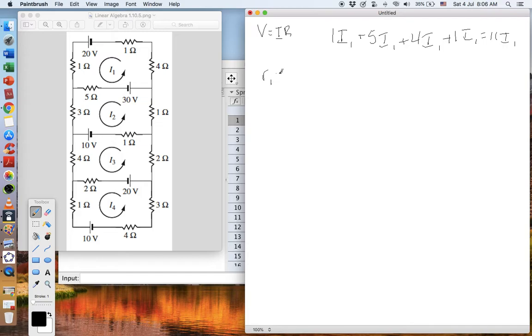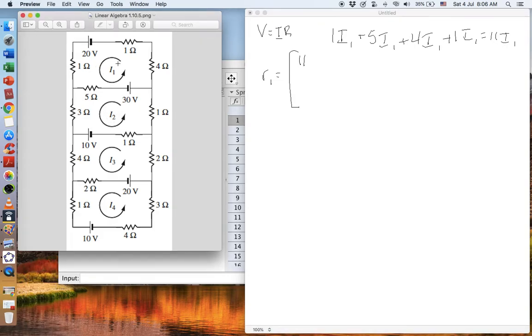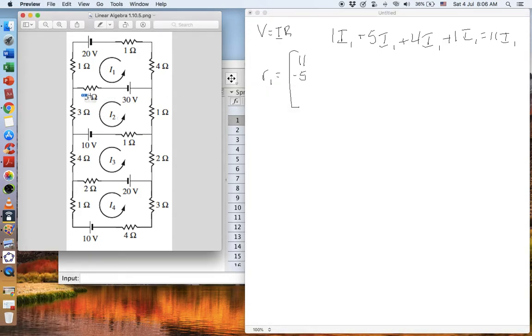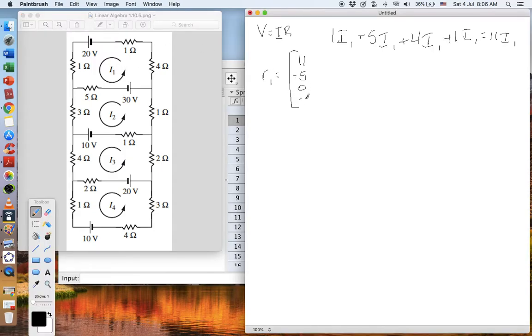And so let's look at small r1. I'm going to put it in a vector format here, we've got 11, right? So we're basically adding up the value of ohms across all those resistors. We've got 1 plus 5 is 6, plus 4 is 10, plus 1 is 11. Easy enough. Now this is going counterclockwise here, and this is also going counterclockwise, and so as this current is flowing, it's going to be opposed by this current across this resistor. And so we want to subtract 5 because this current, I2, flowing right to left across the resistor, is going to subtract from the current flowing left to right across that same resistor from the first loop. And then the first loop and the third loop, and first and fourth, do not touch. And so that's what we get for R1.